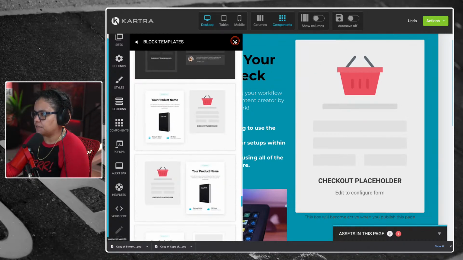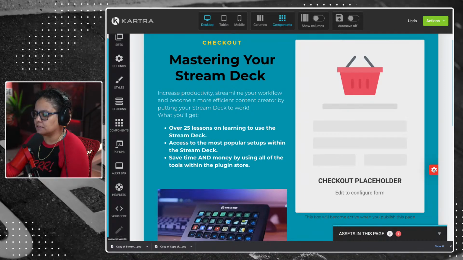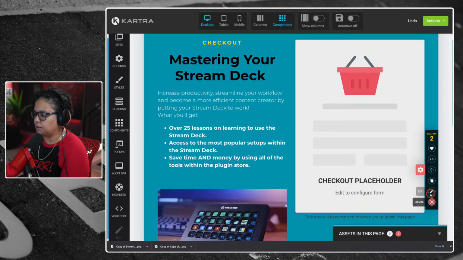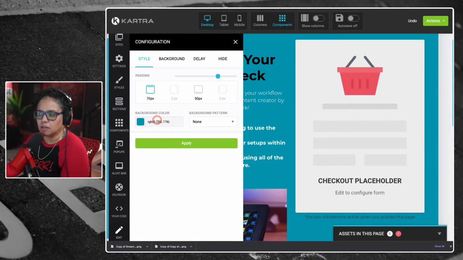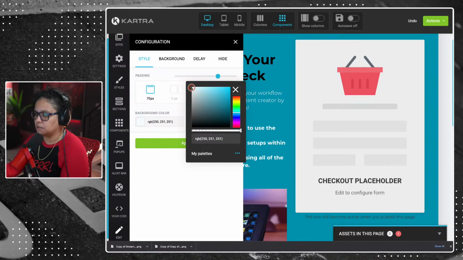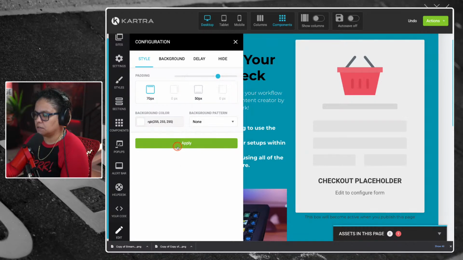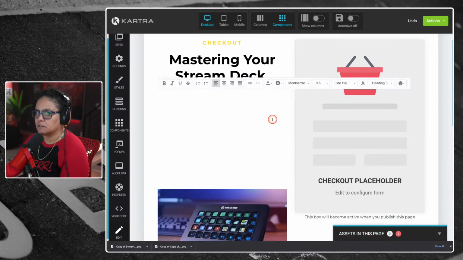If let's say you're okay with this template itself, but you just wanted to change the background, on the right-hand side, you have this little cog wheel. We can click on this pencil, edit, and then that's going to change because the background is just a color. So you can either do the color itself and change it if, let's say, you just wanted this to be just a straight up white background. We hit apply. Obviously, I would have to change the font here.